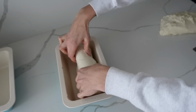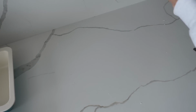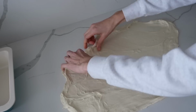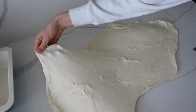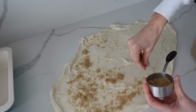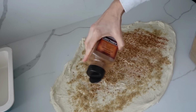And then we're also going to be making a cinnamon and sugar one. It's just a nice treat. You can do this with normal sourdough as well, but I wanted to show you how I do it with a loaf style. So I'm doing the same thing, stretching it into a long rectangle, and then I'm going to spread brown sugar. I don't go super thick with this because it oozes out a little bit, but I do a thin layer, and then I do some cinnamon on there as well.